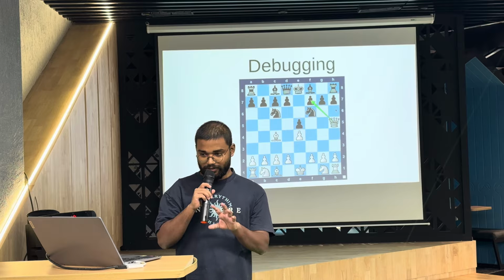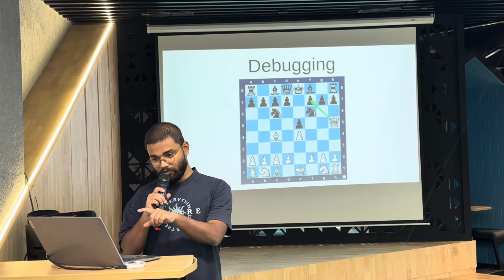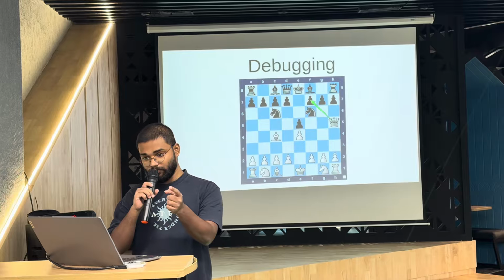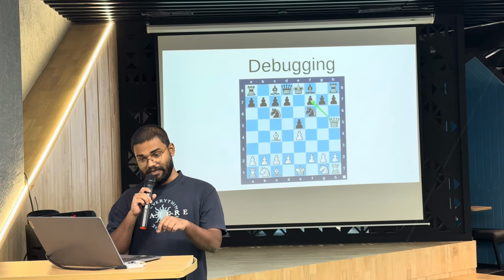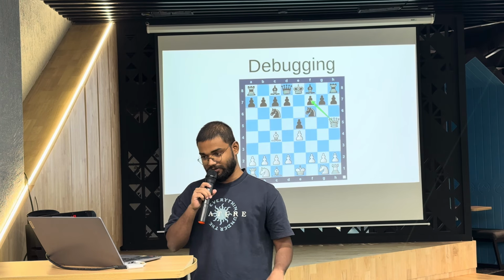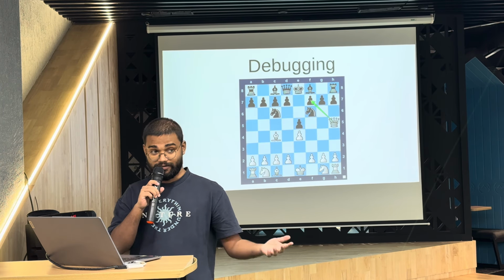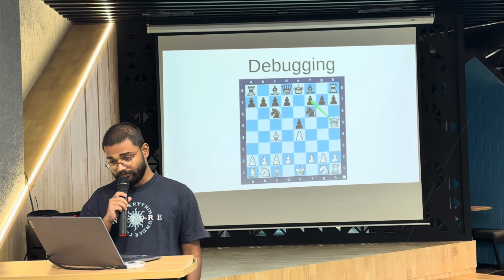And chess is a very good execution model. The pieces and the board make up the system state, and every legal move is an instruction, and every move played is a state transition. So yeah, this is debugging. If you are thinking about all the moves, yeah, I would say this is debugging.